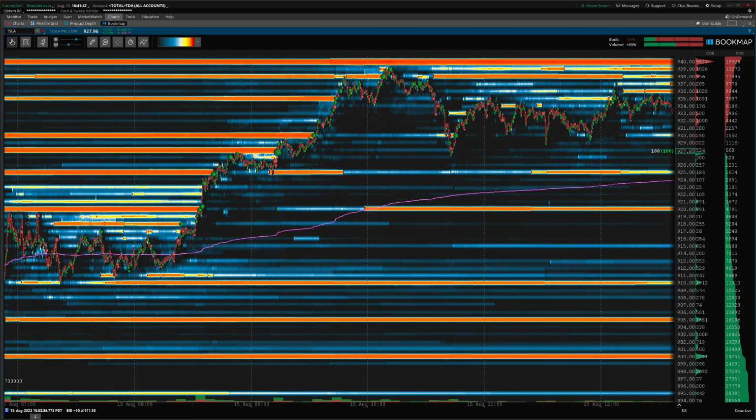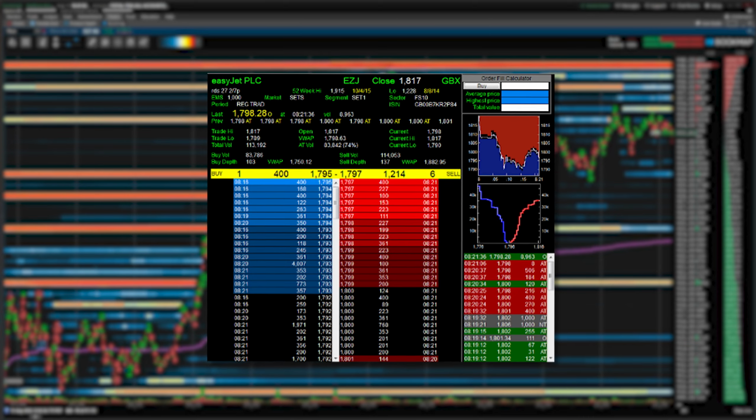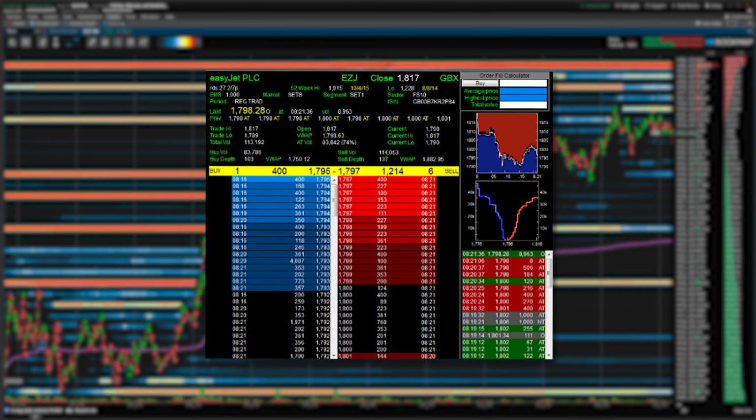And like I mentioned, I don't really think having all these tools like CVD and icebergs and everything is really needed. I just really want to know where the big sellers or buyers are for the day, because using a level 2 order book can kind of get confusing. There's lots of numbers flashing rapidly, upticks, downticks, everything like that. Being able to visualize the order book in a heat map kind of thing, just like this, like Bookmap offers, is a really great tool. And I think this is much easier to look at than something like this, a level 2 order book that's constantly moving up and down all over the place.